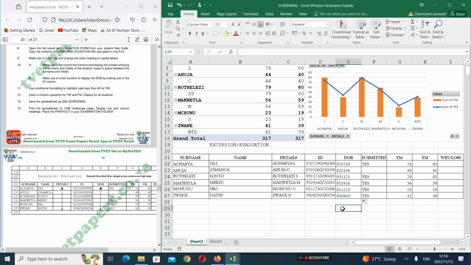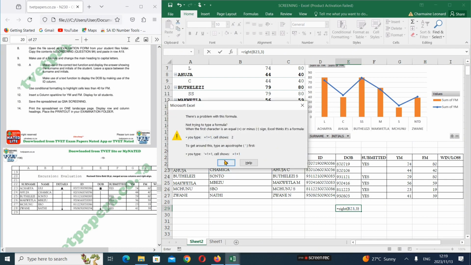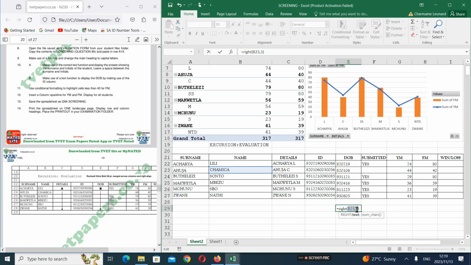So if you want to confirm, let me just show you when you're using the equals to right. So we will just say equals to right, say maybe we need right of this. It's equals to right and then open bracket, and then let me just use this, and then comma. Let me say I need only ACI. So ACI is 3 letters. So I'll say 3 and then close bracket. So as you can see, now it will show you your ACI. Because I said 3, it only shows me the 3 letters from the right hand side.